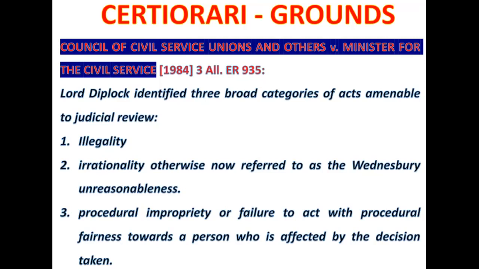And so the second category, looking at irrational decisions, is what we know as Wednesbury unreasonableness. And what do we mean by that? Decisions that are taken of a public nature and they are so unreasonable in their defiance of logic, or so unreasonable and outrageous in their defiance of acceptable moral standards, that no reasonable person would have arrived at that decision. The third ground we can glean from Lord Diplock's statements deals with procedural propriety, procedural fairness.